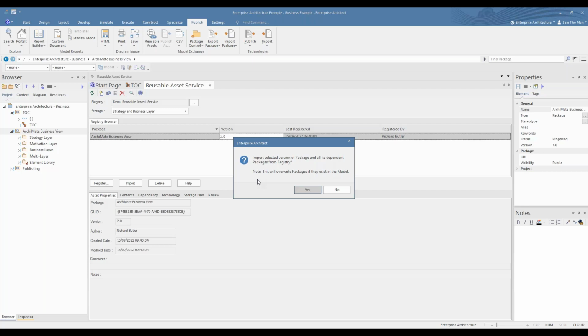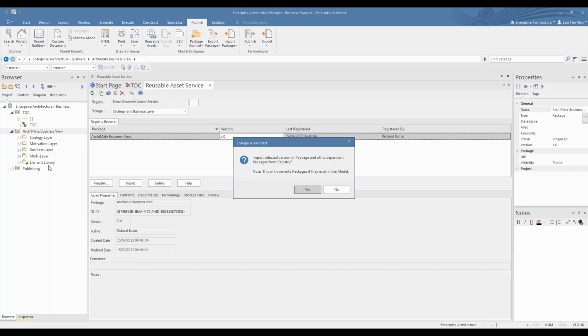This will overwrite. Now, because it's version 2, the GUIDs of all the assets are the same as the GUIDs in version 1. So if I simply go yes, it will just go whack over this entire Archimate business view.